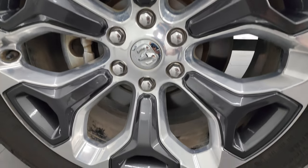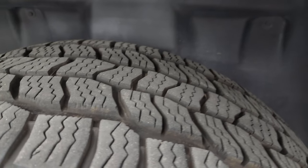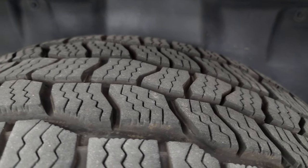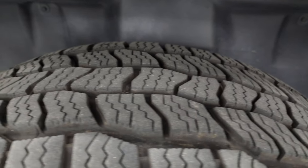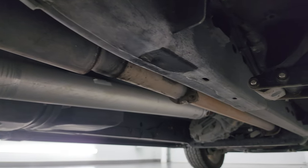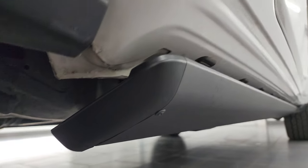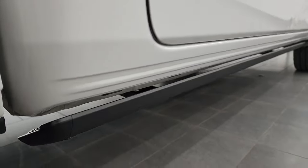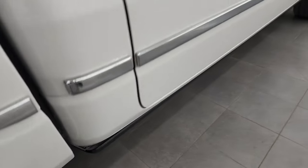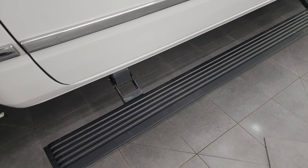The back wheel is in pretty nice shape, and the back tires have just as much tread as the front — maybe even a little bit more. You get the plastic wheel well liners, which keeps your frame and underbody looking good. It looks good underneath; I didn't see any major corrosion. You get the power pedals, lower rockers all look good, and the power running boards are working nicely.